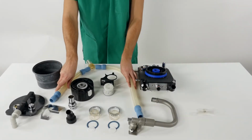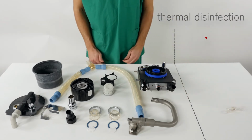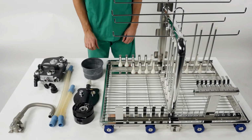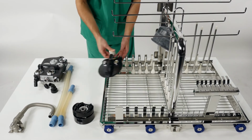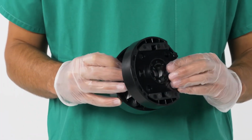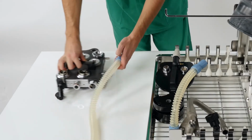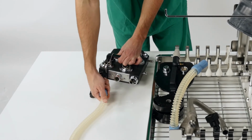All parts of the piston ventilator and COSY, except the flow sensor, can be thermally disinfected in the cleaning and disinfection machine and can be sterilized. To maximize the effect of the cleaning agent, position parts so that all interior spaces are completely flushed and water can drain off freely. When reprocessing the CO2 absorber adapter, insert the cleaning disc into the adapter and close it until it snaps into place. Do not forget to remove the cleaning disc after reprocessing. The ventilator hose can be connected to the inspiratory port to flush the COSY thoroughly.